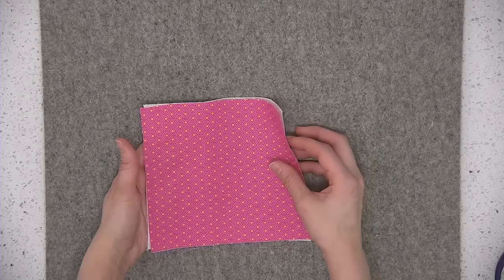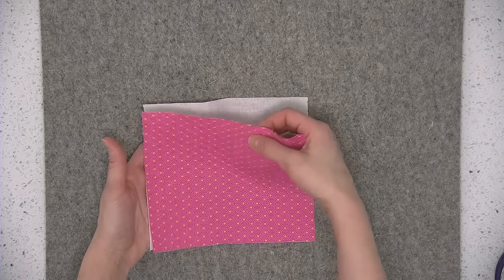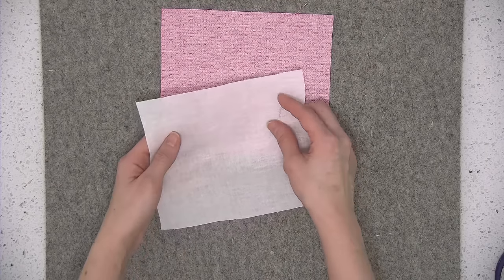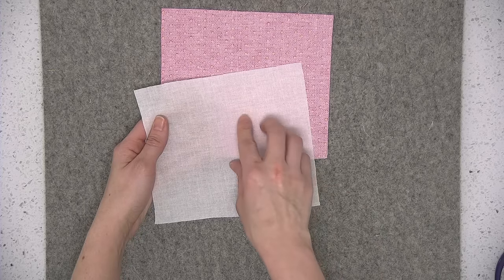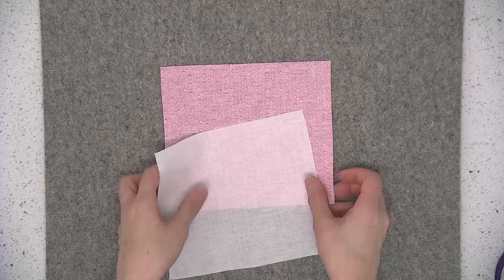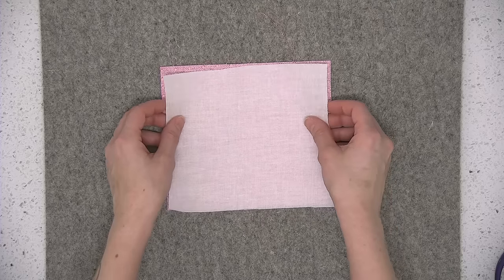Okay, so after you've got all of your fabric and interfacing cut out, let me show you how to attach the fabric to interfacing. I've got one of my lining pieces cut out right here. And here's a piece of the ShapeFlex interfacing. One side of the interfacing feels bumpy to your fingertips. That's the side with the adhesive, and that's the side that will go against the wrong side of the fabric.